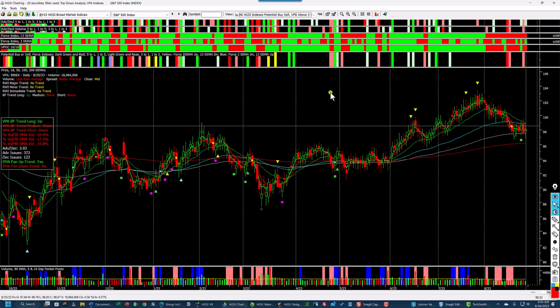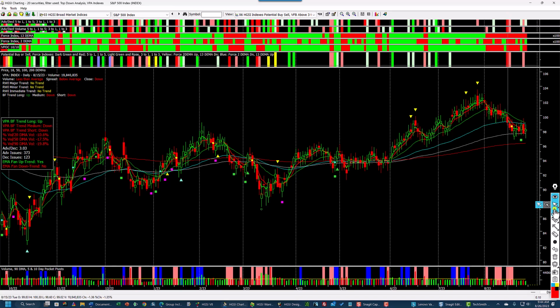This is something I came up with probably 15 years ago, buy-sell signals based upon advancing declining volume, and both force indexes, the 2 and the 13, and the volume point of control. If these all line up, if you get a dark red signal like that, it means everything is bright red, so it has to be more than 5-to-1 decliners and 5-to-1 on the declining versus advancing volumes. The lighter red are 3-to-1, so you can see there are a couple of sell days. We didn't really get everything lined up as this market was rolling over. This is why you look at multiple indicators, these charts, and you can get a feel for when money is flowing out.